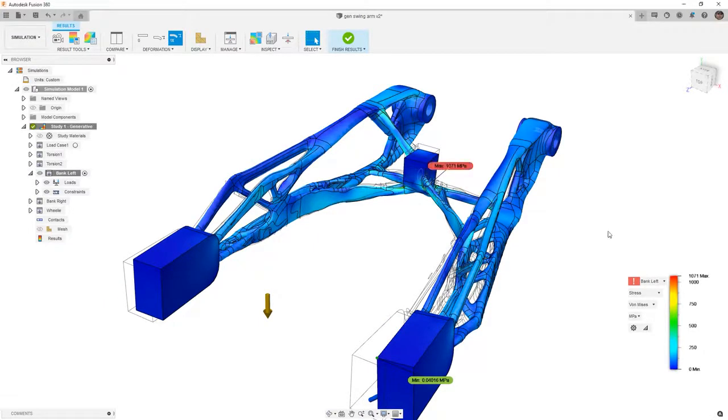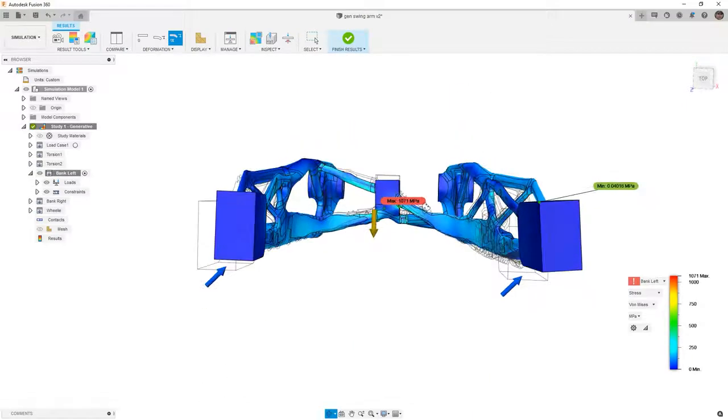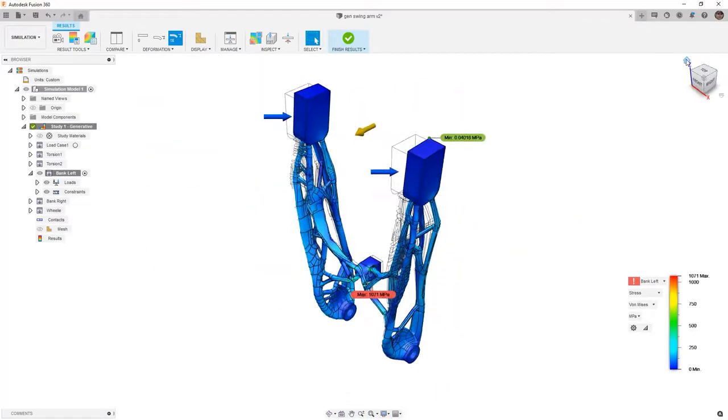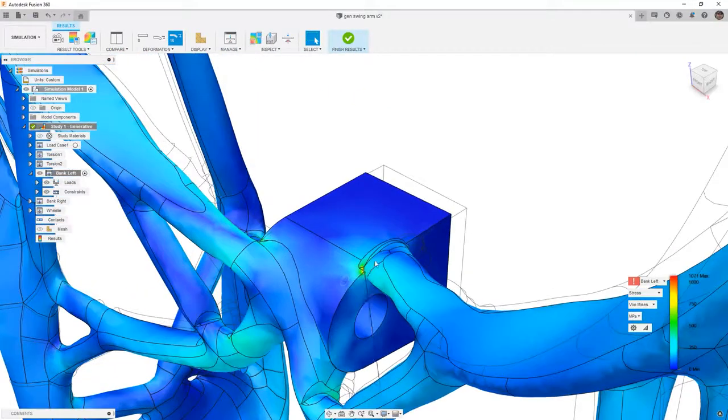So for a design like this, ideally what I would do is I would remove a lot of these supports that have been created and reconnect them to the top of this block and also incorporate them into the top sections of this design. It doesn't mean that the results from the generative study are incorrect. Again, it really comes down to the fact that the results in the generative study are using an entirely converted mesh body, where in the final design, we have the intersection between our form body and the preserves that were created.